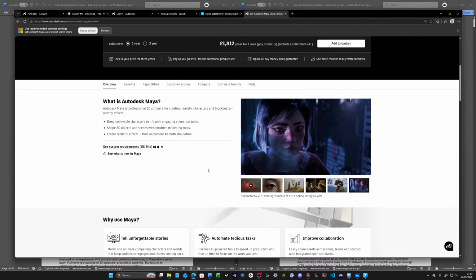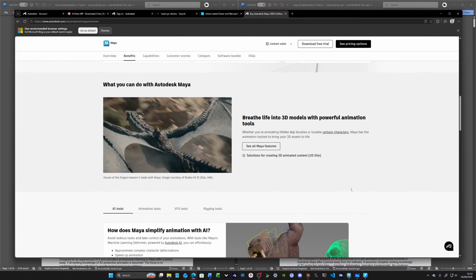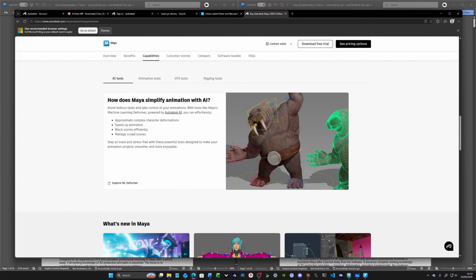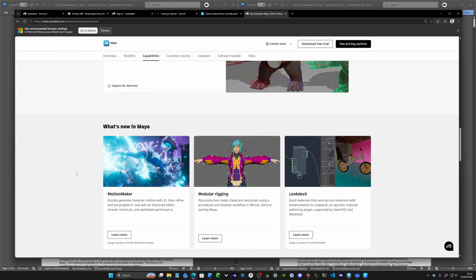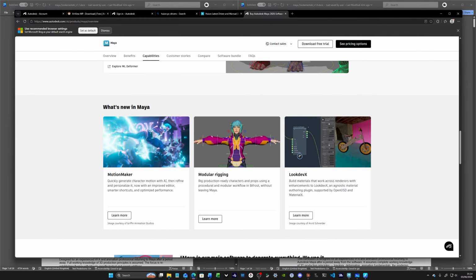And then we've got some other things that nobody's ever seen. So yeah, it does AI now, and approximate complex character deformations. And when we come to do some deformations and rigging for a character, which we will, hopefully it's a little bit more interesting than that. Approximating complex deformations in models is a real chore, but a machine learning deformer? Yeah, that's going to work well. Probably not. It's got Motion Maker. You can do all sorts of lovely effects.